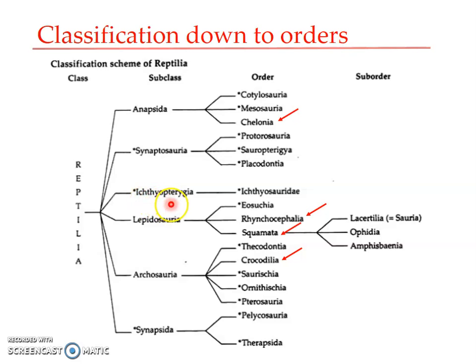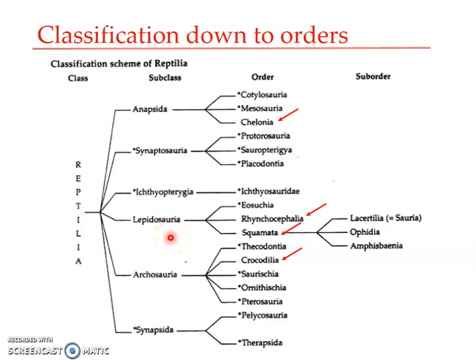Now, Ichthyopterygia, as the name suggests, is completely aquatic. I hope you know that it is related to aquatic life, isn't it? So Ichthyopterygia are wholly extinct aquatic reptiles. Only the supratemporal fossa is present, just like the Synaptosauria, and it includes Ichthyosauridae. An example under them is Ichthyosaurus, a marine form, while a freshwater form, Mesosaurus, is another example. Then we have the Lepidosauria.